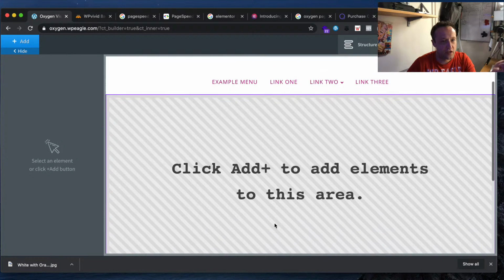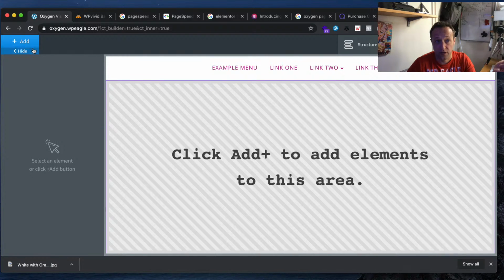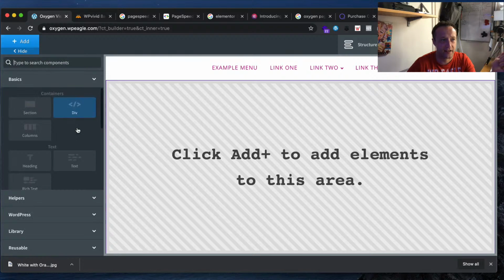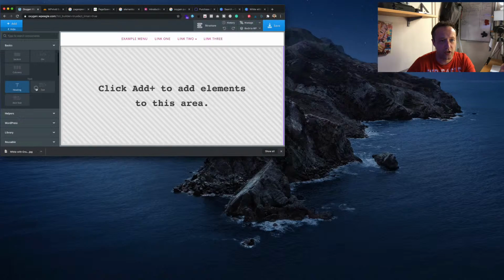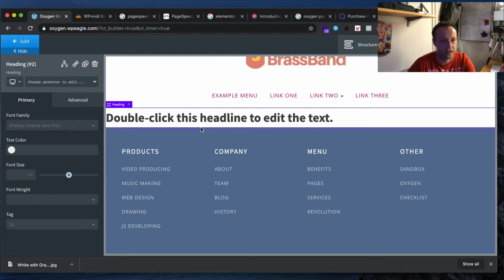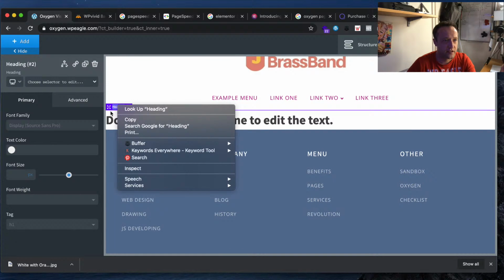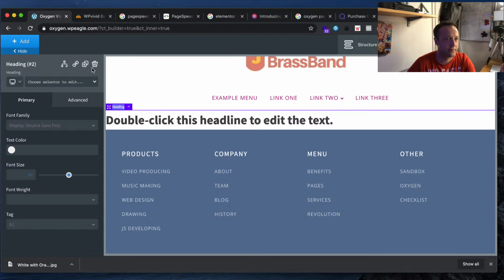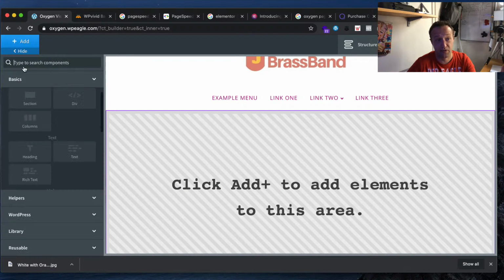And then this kind of works very much like Elementor. You can add the elements. So you'd think they would be here, wouldn't you? They would just be there. I don't know why I need to click add, but there we go. So, you know, you got your usual stuff if you wanted to add a heading or whatever. Can you right click? There's no right click. That's fine. You don't need a right click. It's just Elementor has a right click, doesn't it?